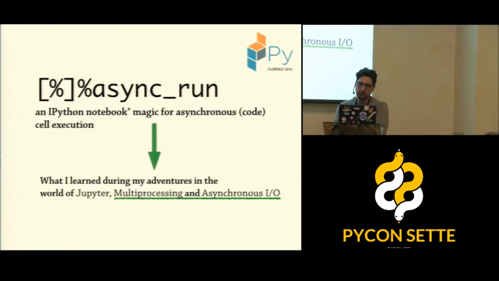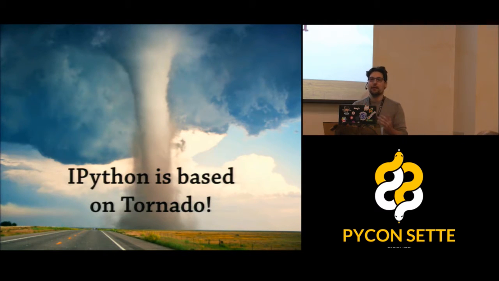So finally, what I thought and tried to implement: I decided to take the best of what I learned from these two or three examples I came across. And then I thought that IPython is heavily based on Tornado. IPython basically runs on Tornado, and the event loop of IPython, which manages all the communication with the different clusters and clients, is based on Tornado.